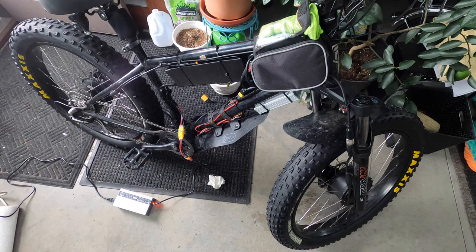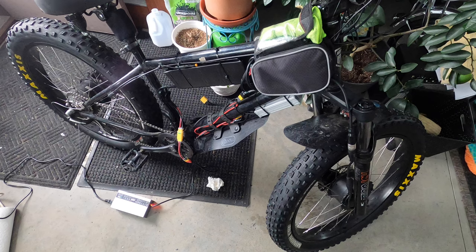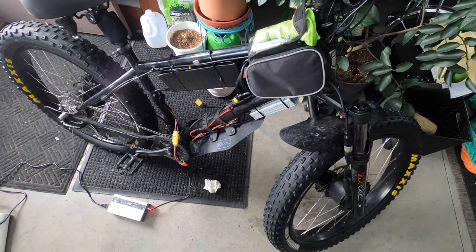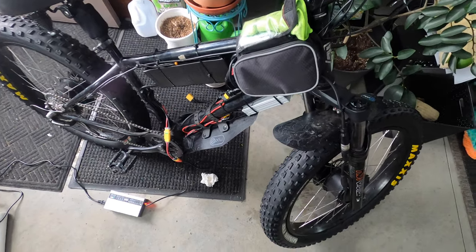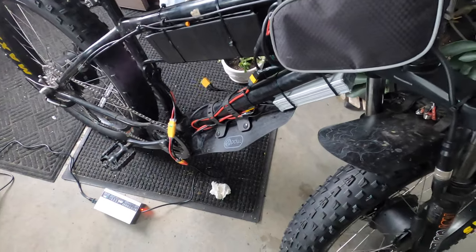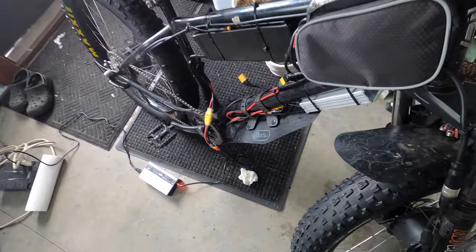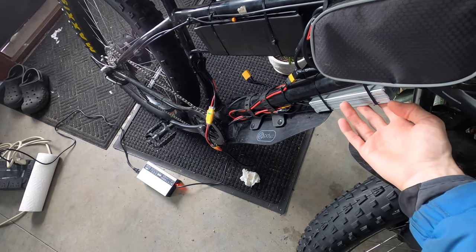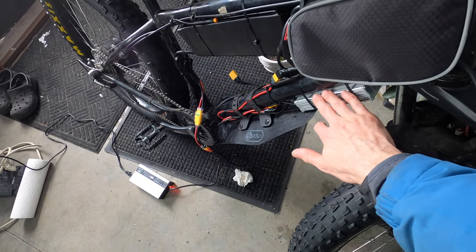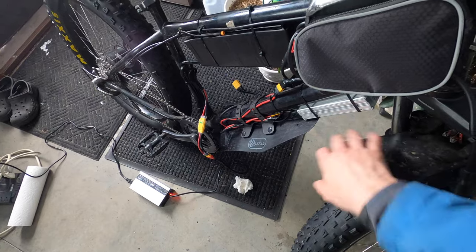So I've just been dinking around with the dual hub bike, my snow bike, lately with the fat tires, because it's been snowing outside and whatnot. But I was having some problems with my Frankenrunner controllers that I had on this bike. So what I've done just to get this thing going is I just put the BAFANG controllers back on it. These are 30 amp BAFANG controllers. I've got two of these on here, one for each motor.